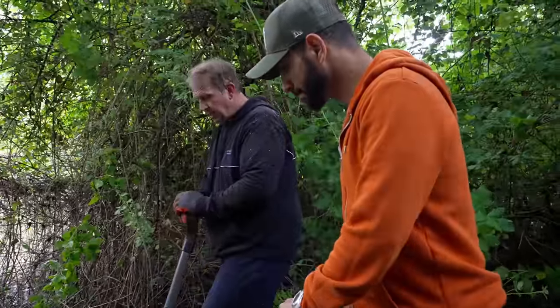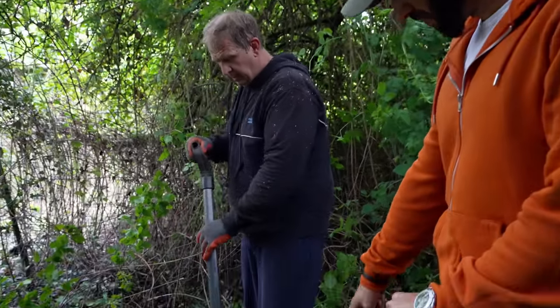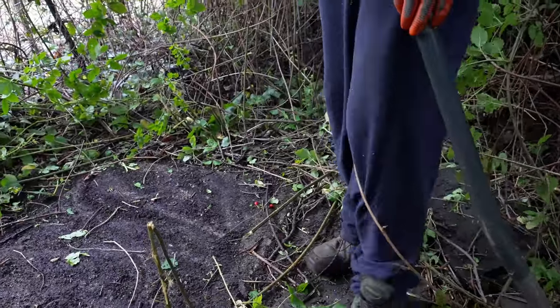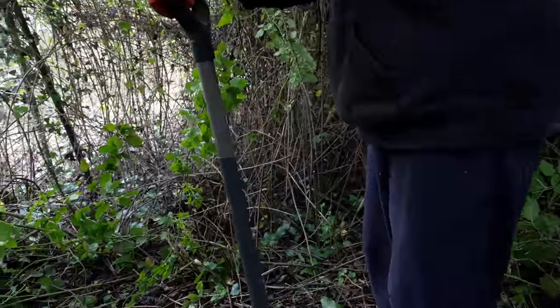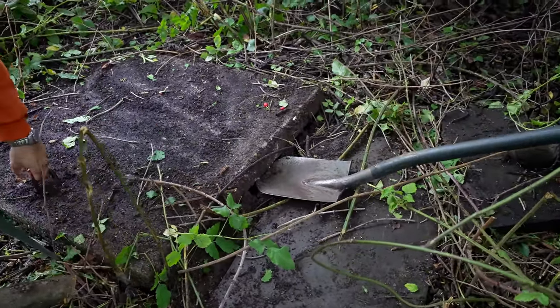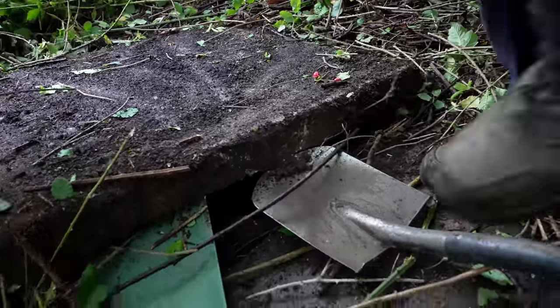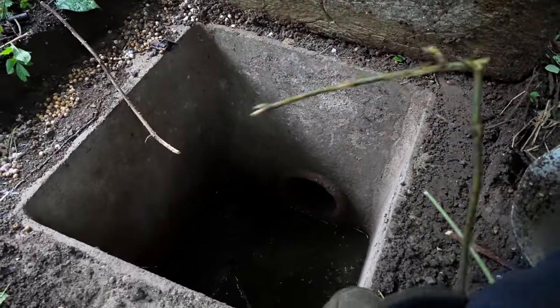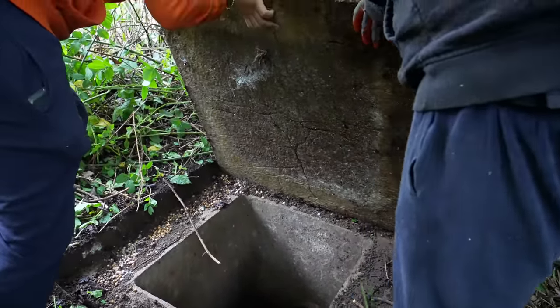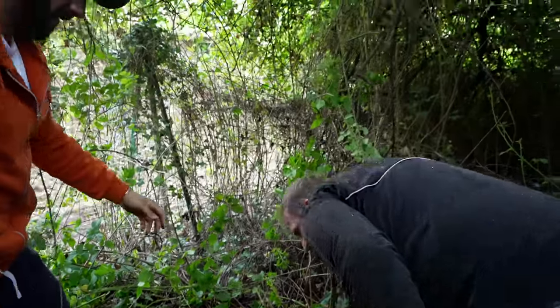So someone's been in this garden and they've been enjoying themselves. What have you found? He found some sort of covers — just a slab. You want to watch out it's not a well. Give it a go — what's underneath? It's going to be incredibly heavy. Is it just a drain? Yeah, just a drain. Be very careful lowering that down — one, two, three. I'm glad it's not very deep, I'm glad it's not a grave.